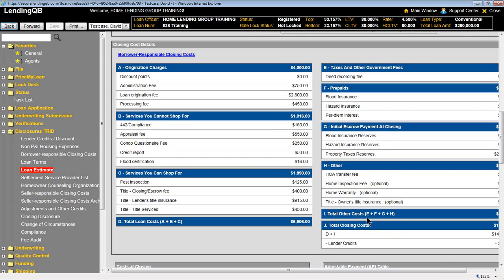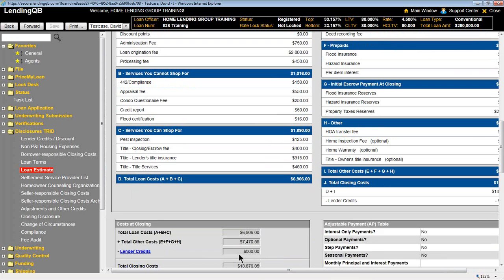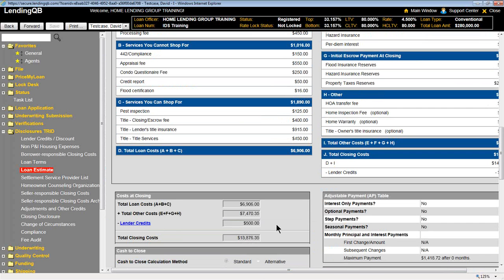Make sure you don't have anything here that shouldn't be, and make sure that the amount of the lender credit that you have here is what you expect. Now, wait a minute. I showed my appraisal fee to be a lender-paid credit. It's only giving me the $500. That's because of the way I did my data entry.